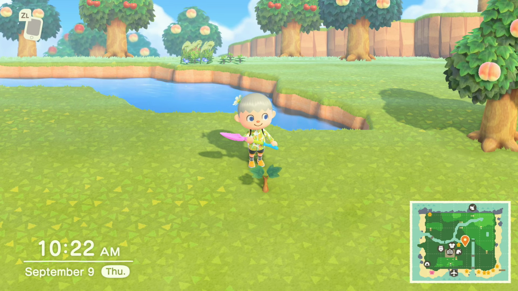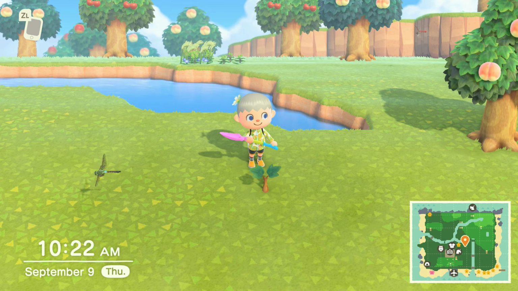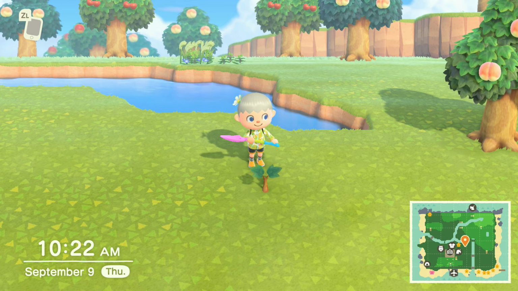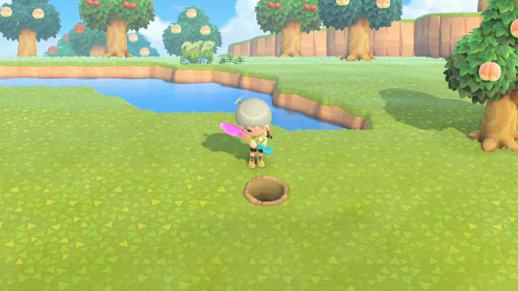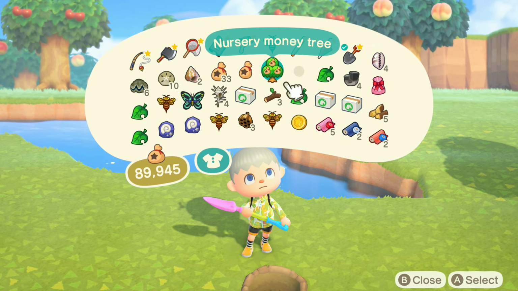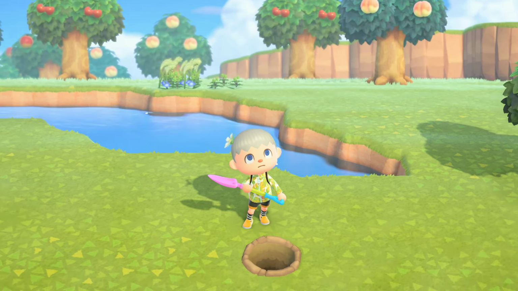Now, you don't wanna just plant it here, because you're gonna have a hard time finding your money trees all over the island. Sometimes they'll be on top of hills and over bridges, and, you know, it just gets to be a pain. So what you can do is just hit A with your shovel. You'll dig it up. You don't need to eat fruit, because it's a nursery tree. Nursery money tree. See, now it's in your pocket.